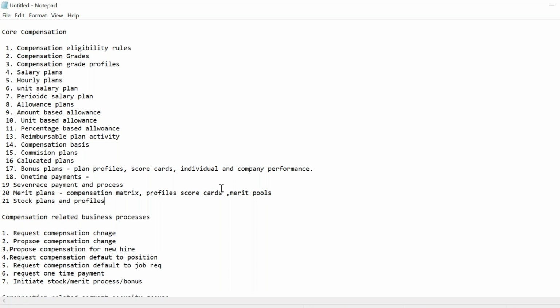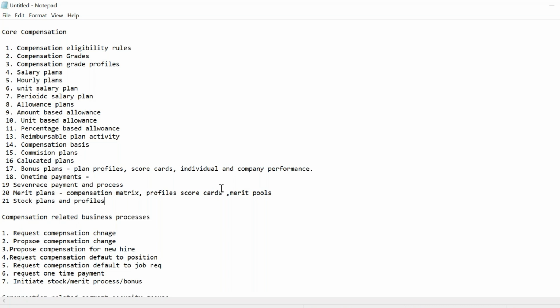What kind of issues did we get when I was working on support projects? They will initiate the merit amount, and the employee has negotiated. Now the employee is able to see the amount, and the employee is not happy. Override the current merit amount or merit rating. Change the merit rating. An employee is not eligible for the plan, but still got the plan. Or an employee is eligible, but did not get the plan. Some requests like we initiated the bonus plans, but I'm not able to see the bonus plan for the worker, though the employee is eligible. These kinds of issues I have fixed before, especially for Canada.